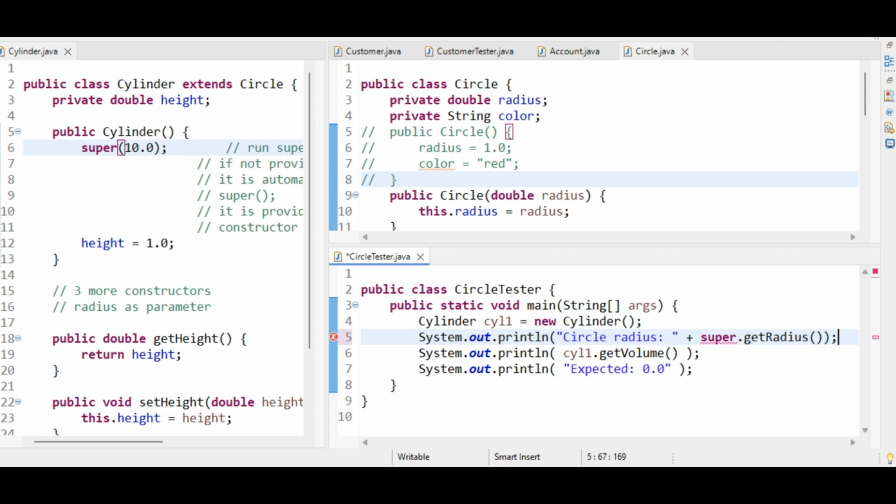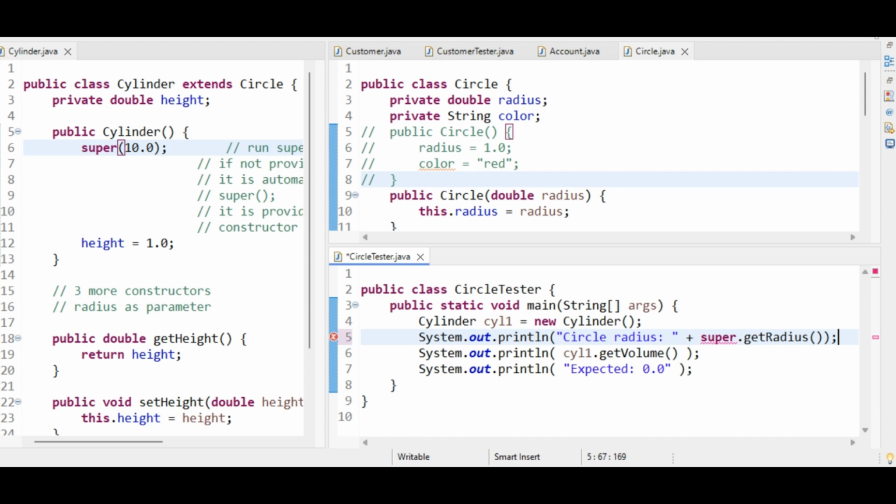There is no relation between them. Then how can we call super dot get radius here? We cannot. Super is only used when, from a child class, you want to call super class methods. The super keyword is only used in the child class.